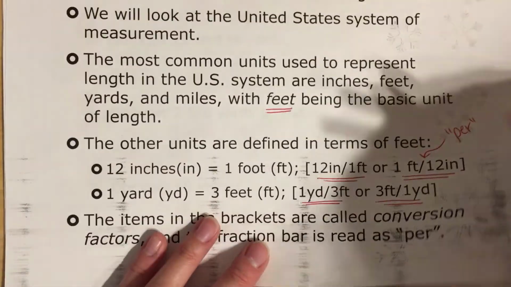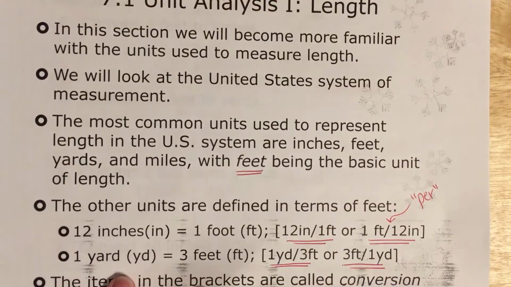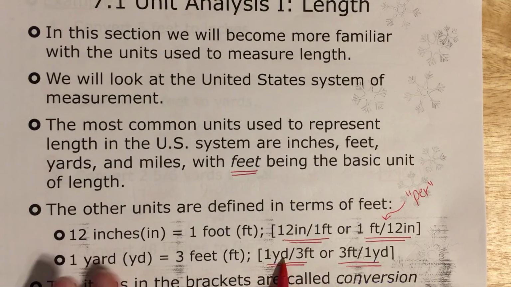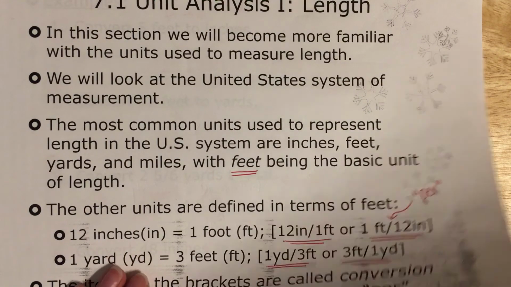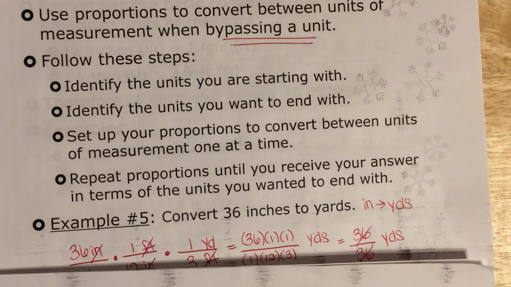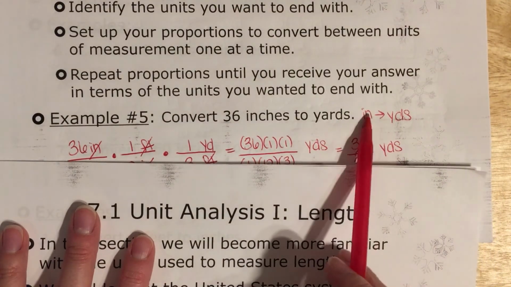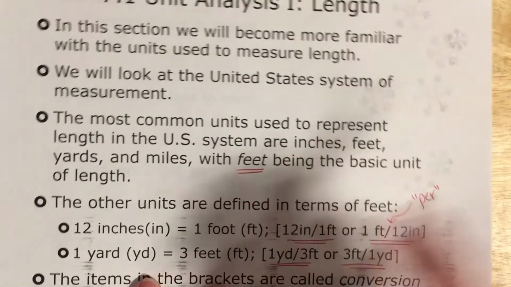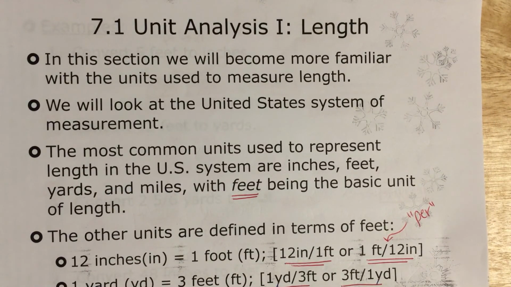So that brings us to the end of the section 7.1 unit analysis. We do not do any other types of unit analysis. We only do length, and I only focus on those 3 conversion factors that we talked about. Again, that's feet to inches, inches to feet, yards to feet, feet to yards, or that new one that we created, which was the inches to yards or yards to inches. Those are the only 3 that I deal with on the exam. This exam is not going to be for a while, so don't worry about it.